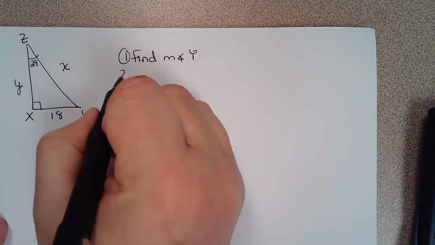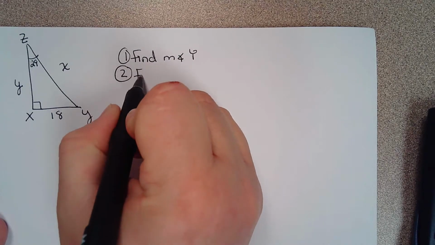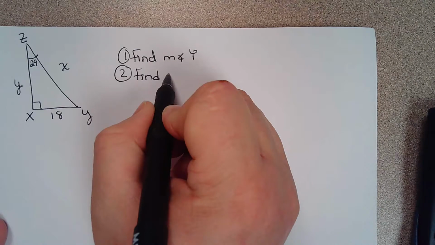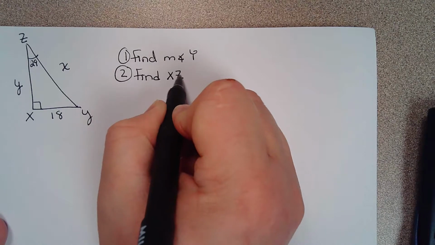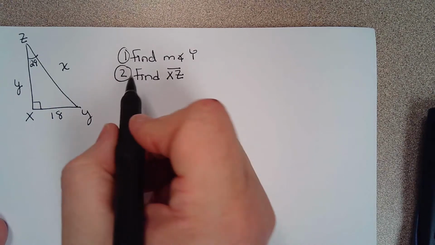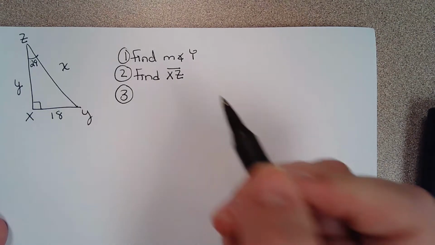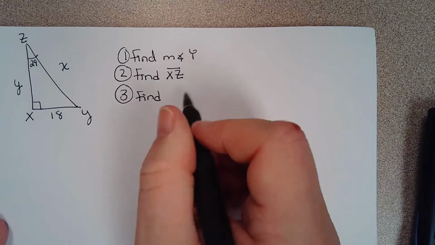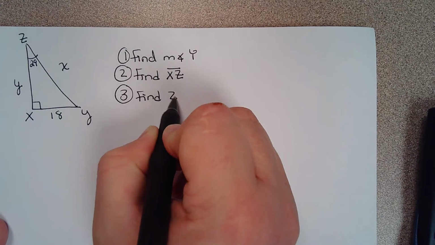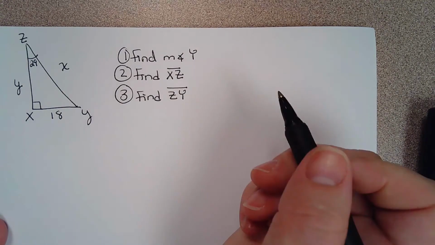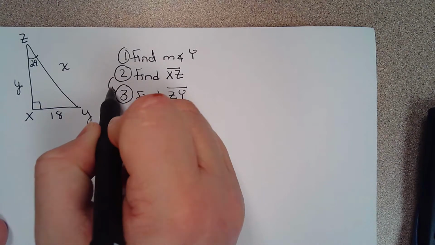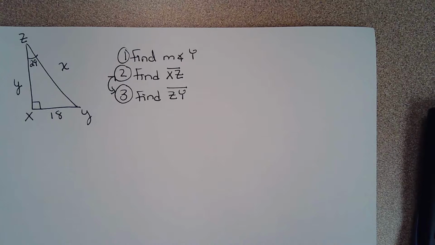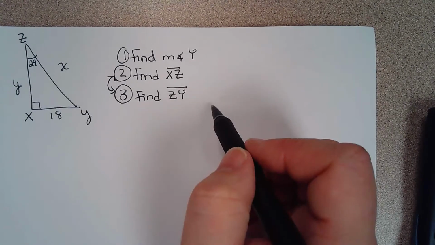Part 2, we are going to find the line segment xz. And for part 3, we are going to find, let's see here, zy. And if I'm not mistaken, I think I got these out of order. I think you have to do 3 before you do 2, because you're going to have to find your length across for your hypotenuse before you can do the other. Since I already have one of the opposites, that means sine would come before cosine.